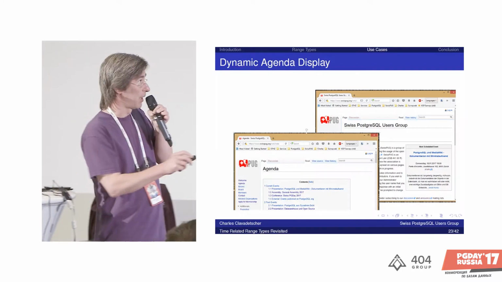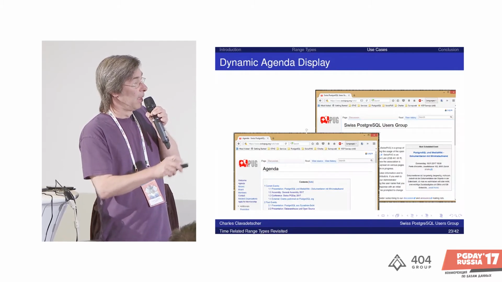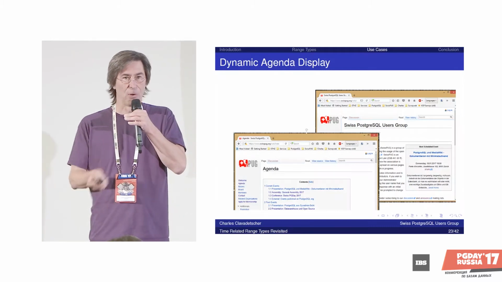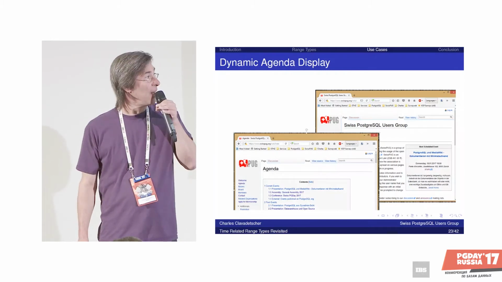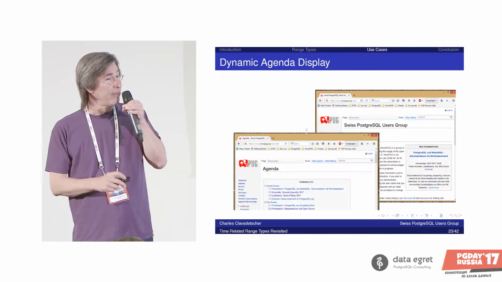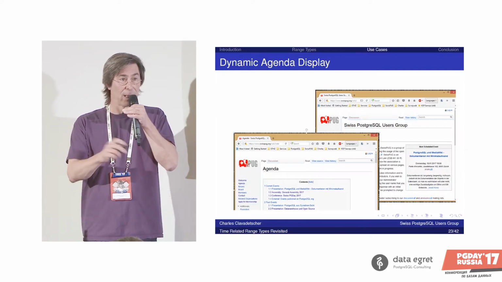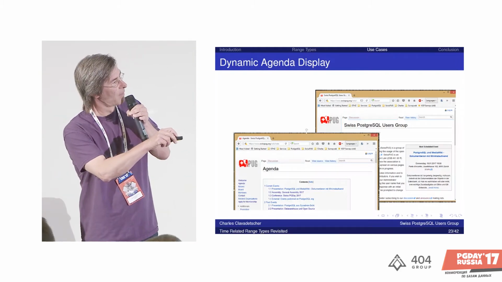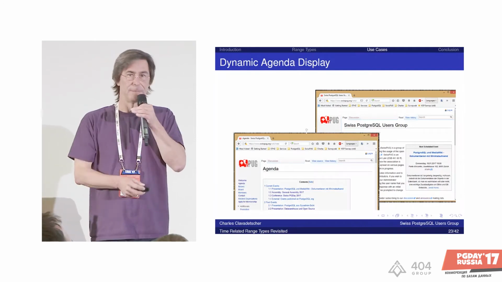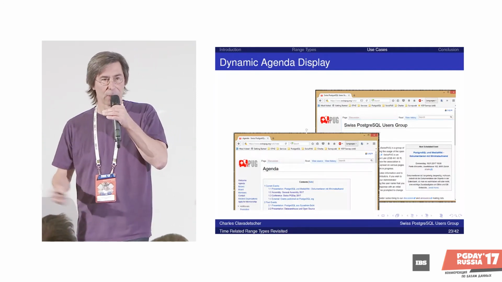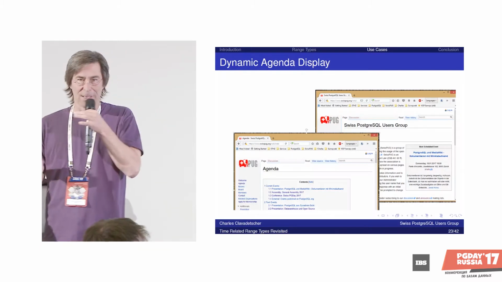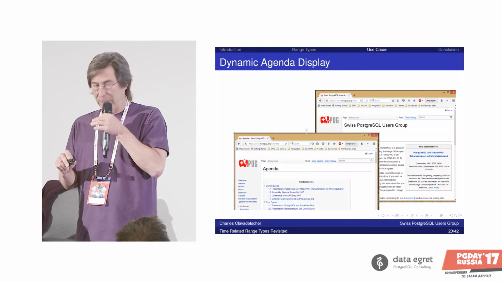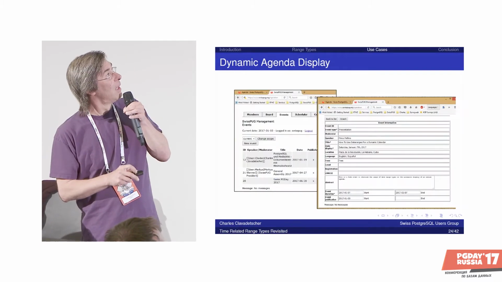Now we have an agenda, right? What you would have done, before making a dynamic form of it, would be, okay, now we had an event, it passed, let's go there, log in, edit, move it to another place, to the past events. Maybe we have a new event, enter it, you have to format it correctly, all the stuff. That makes the whole management of this information a bit cumbersome, right?